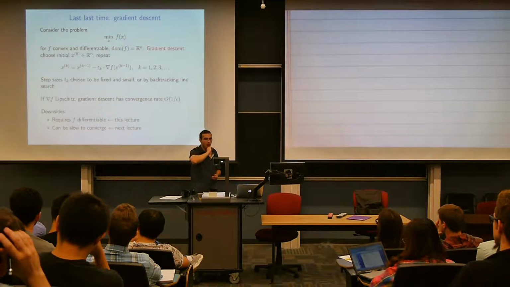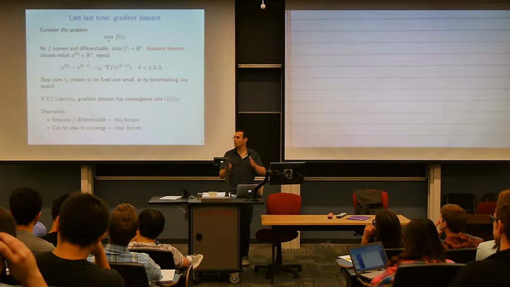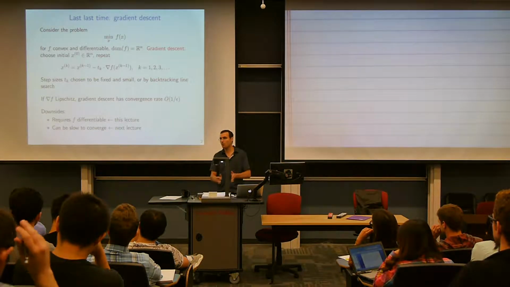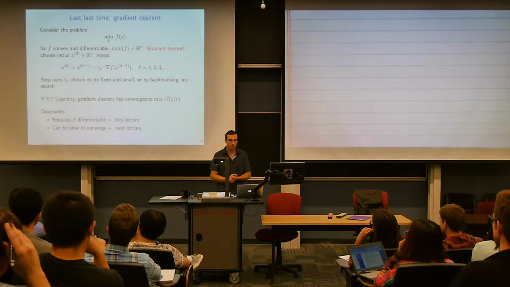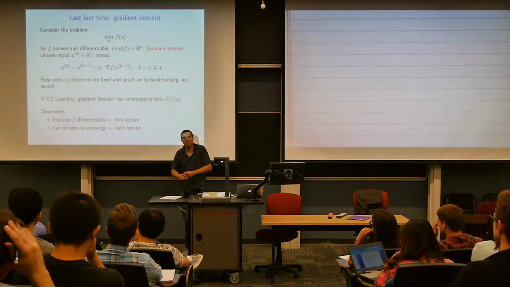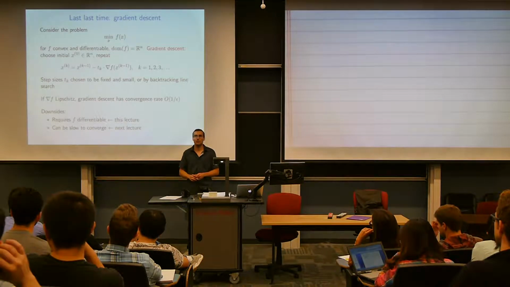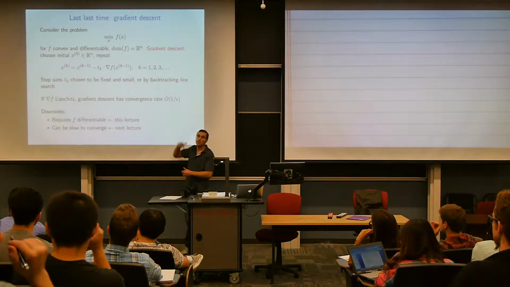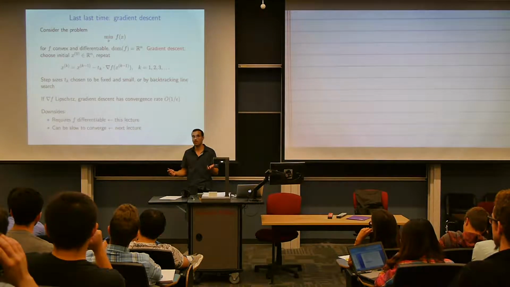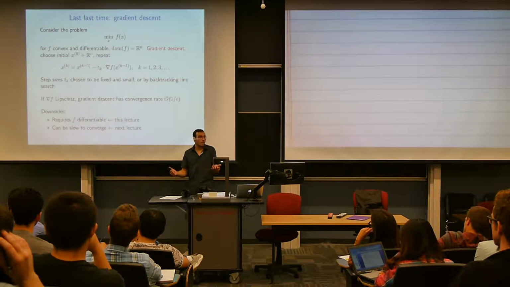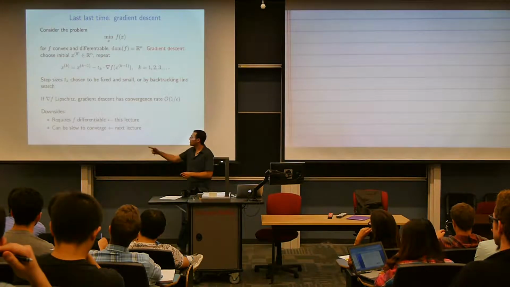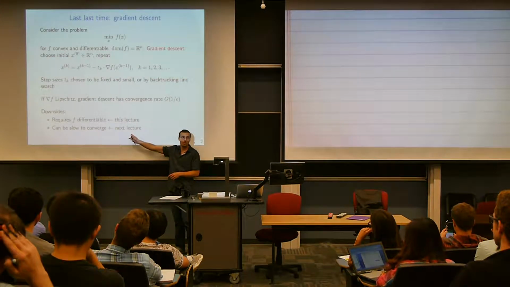We saw that actually the optimal rate of convergence was 1 over the square root of epsilon. We were told through some theory that we didn't prove that a lower bound for how well a first-order method could do was 1 over the square root of epsilon in terms of its convergence rate, which is faster than this. So we're left with the question: is there a first-order method out there that does better than gradient descent in terms of its convergence rate? And we're going to see the answer is yes. We'll talk about that next lecture.